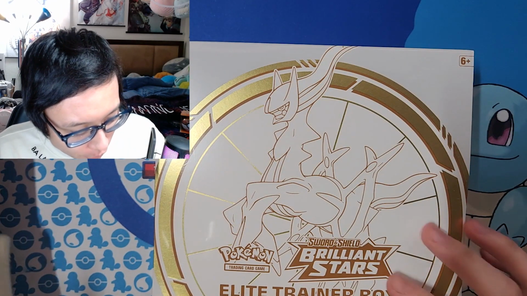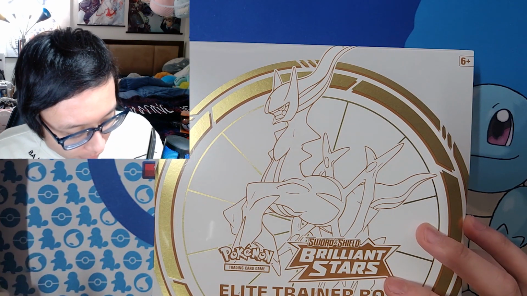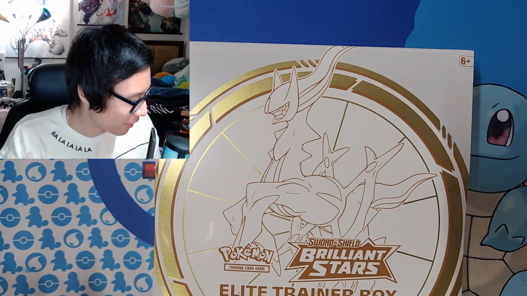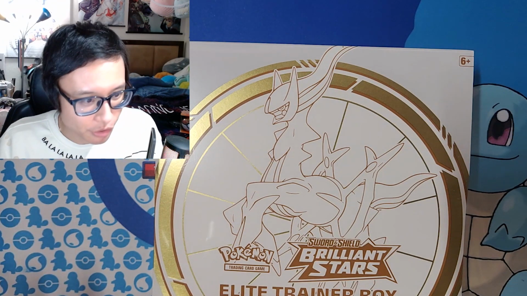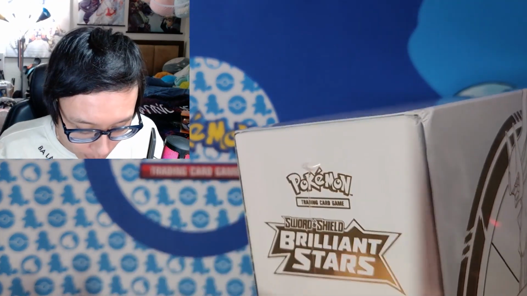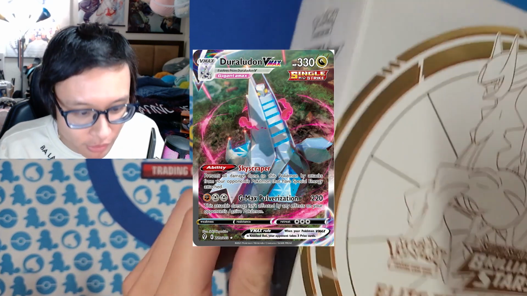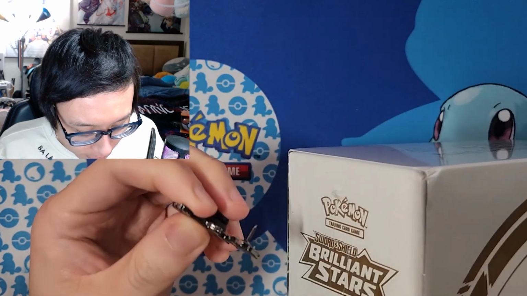I'm actually pretty excited for opening the Brilliant Stars one, just because there's quite a bit of cards I actually need from Brilliant Stars. I could use more Arceus's. I'm still gonna probably play an Arceus deck when the post rotation comes in. Maybe potentially making a Duolodon deck, because I actually really like that deck. I've been playing that deck on TCG Live, and it's been really fun.